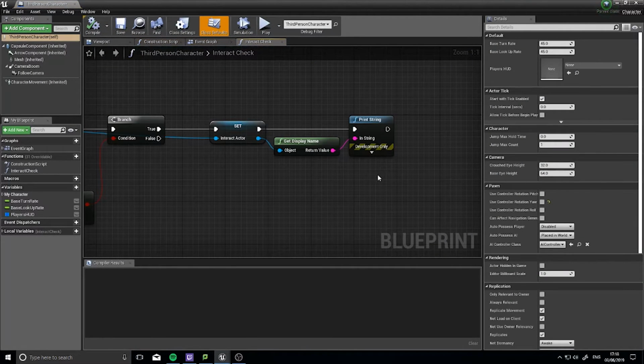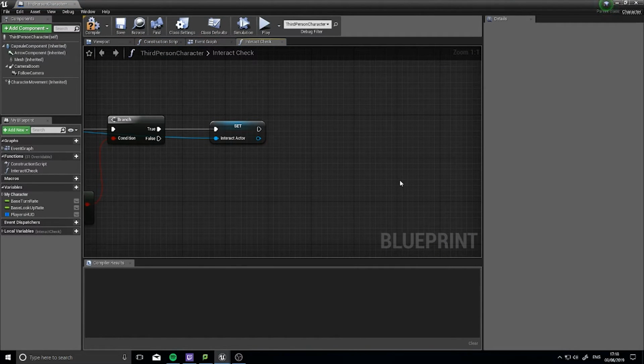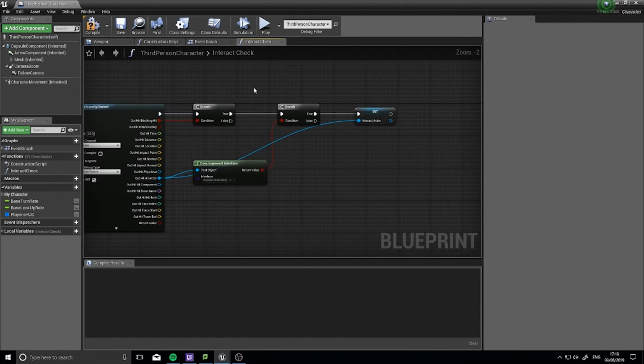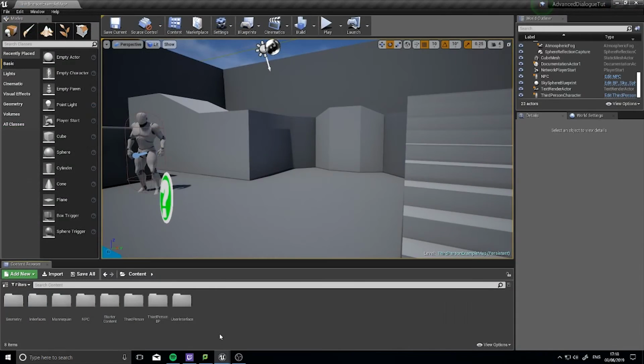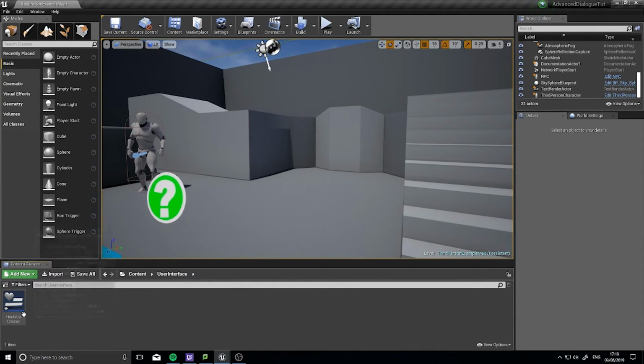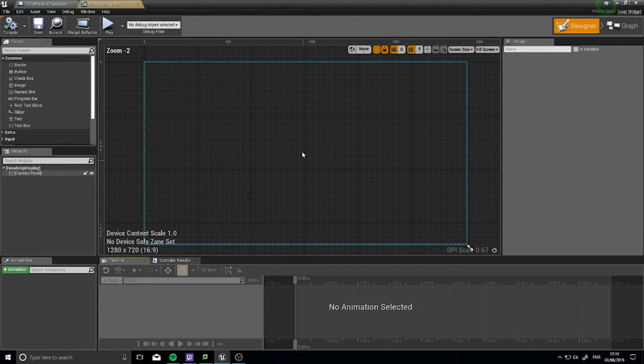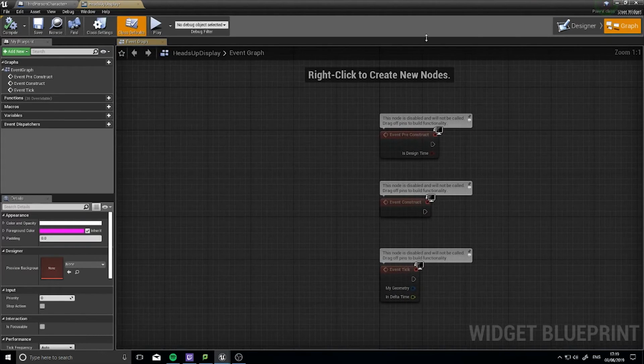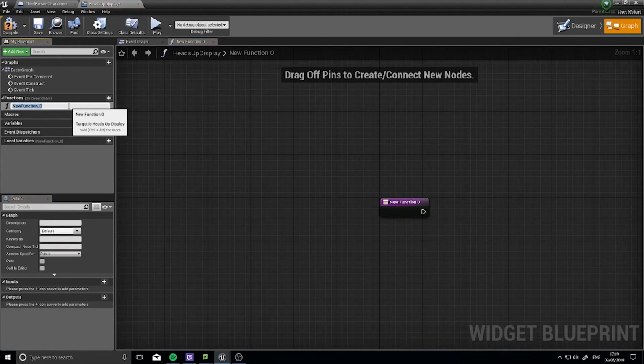So that bit's working. Okay, we've got that NPC being detected. Let's go back to my third person character. So I'm going to get rid of our print string check because we know it works. So the next job is to make it display a notification on the screen. The way we display a notification on the screen is going to be handled all by our heads up display. So open up your heads up display, which is just a blank canvas for now, and go to its graph in the top right. We're going to create a function, so add new function, and we're going to make it say display message.